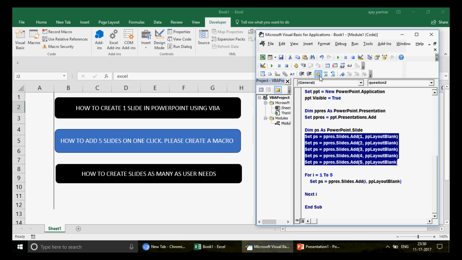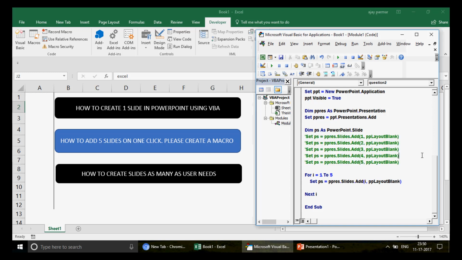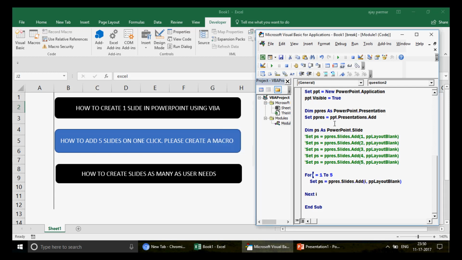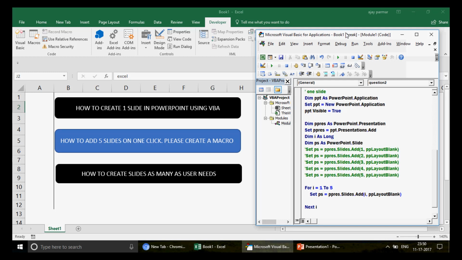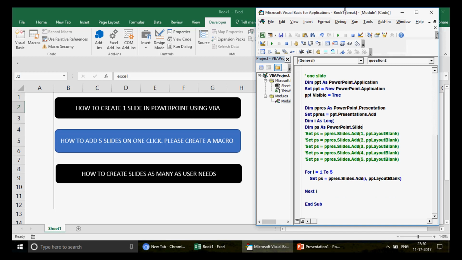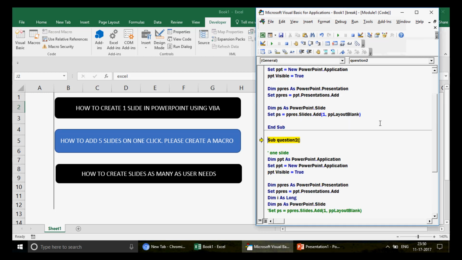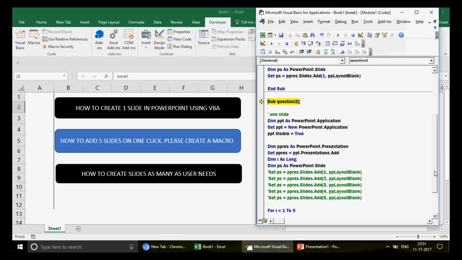So these lines which I have written here, I can just comment them. They are not required, guys, so let's comment them out, so that the VB should ignore them. Now when you run this code, this is how it should work. Variable not defined. Well, this should not work like that. We need to definitely declare a variable over here, right? So I just go and declare the variable here, and let me just increase the height of this so that we can see the entire code. So there we go. Let's quickly run this. There we go.